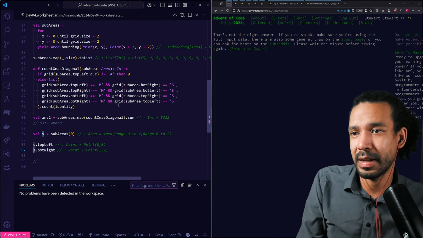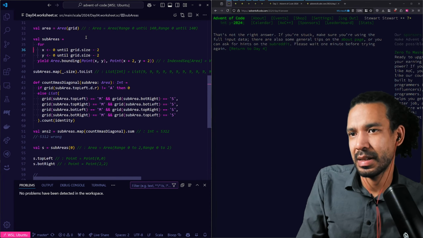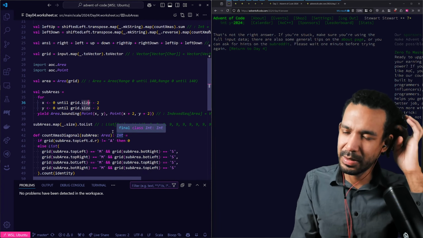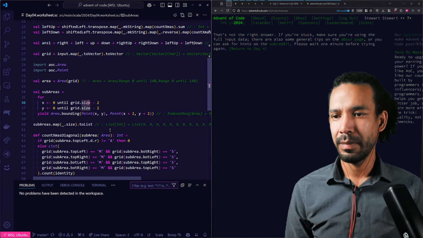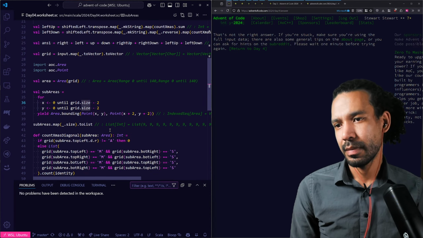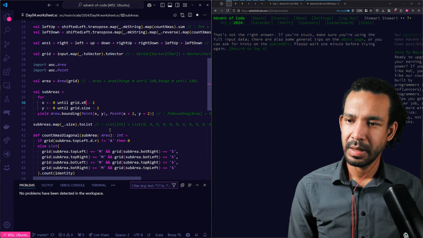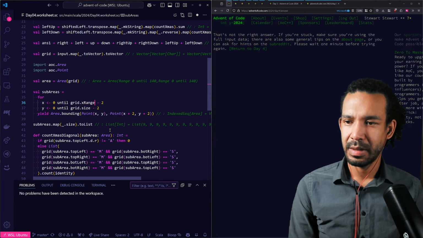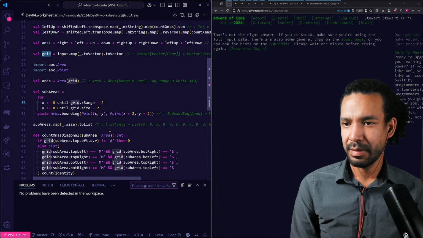Oh, hold on. Grid dot size isn't quite going to be right. Oh, this is too many. Grid dot x range. I should have that.